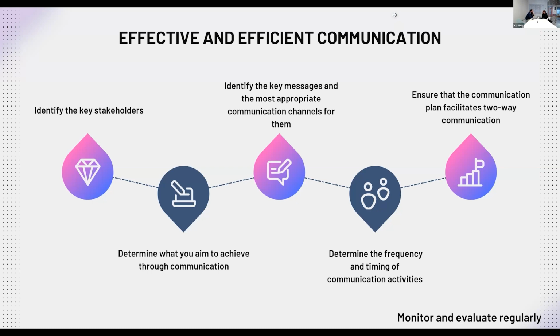So if, for example, we are approaching somebody who is working for news which goes out once per month, then of course we have more time. But if a person wants to do this the next day, then of course we need to really respect the deadlines that we agree with the people that we will send them the information. And as well, it's the same with how we are approaching people through certain channels, so that we are not, for example, sending them 15 emails with the same information, but really thinking that there is a certain time period in between, that we inform them regularly, but not too regularly, so that we don't become invasive or annoying, so that we really think about all of these things in advance.